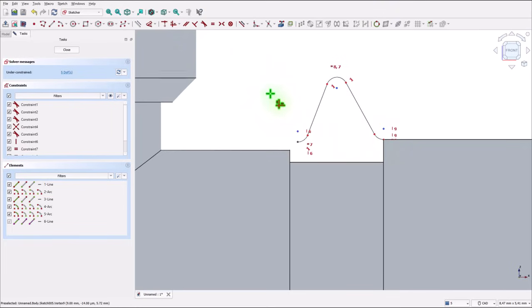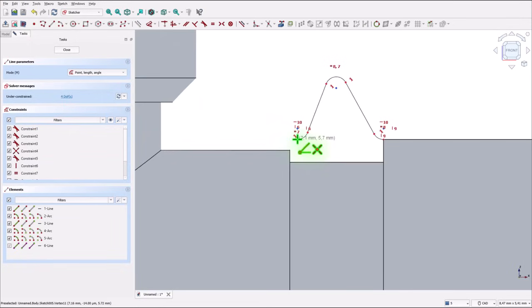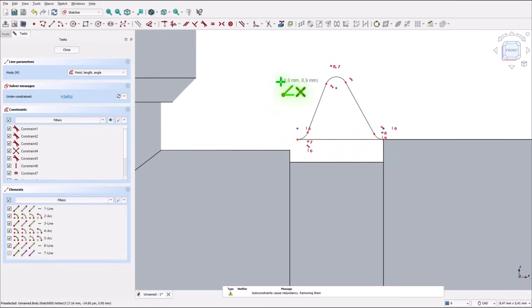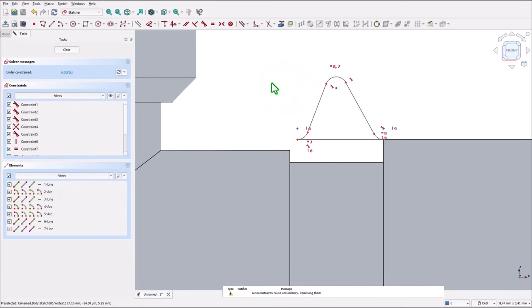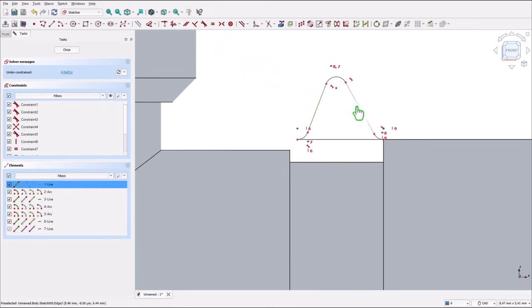On the same horizontal now, this point with this point. Then we draw a line to connect that two ends. Good. Now I place equal for these two lines.